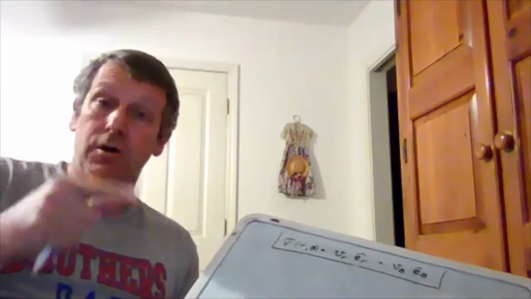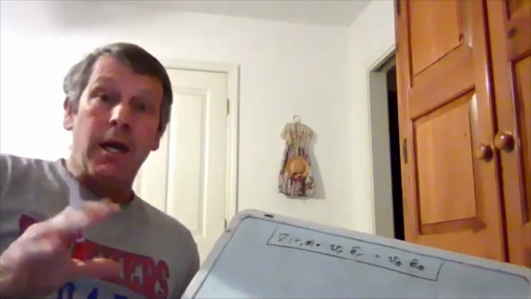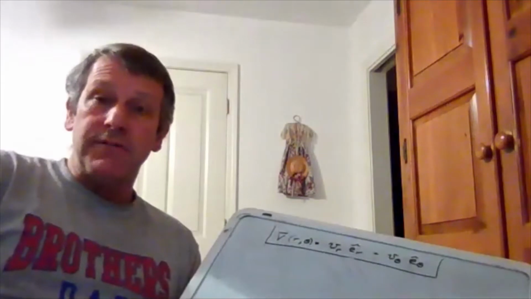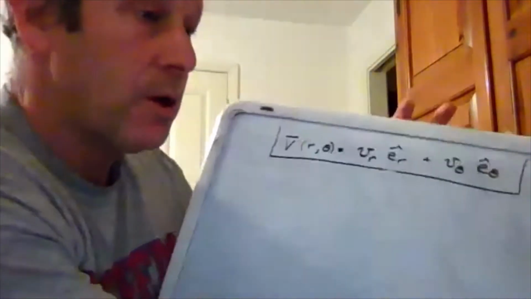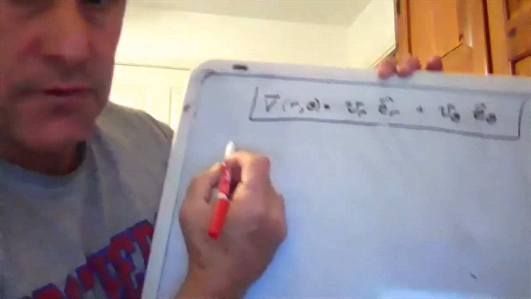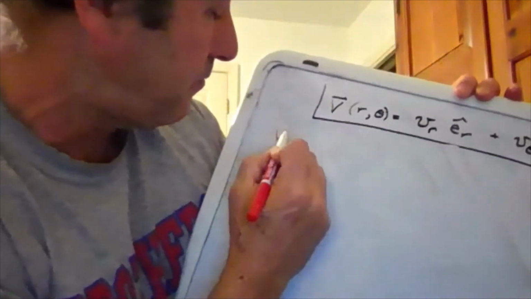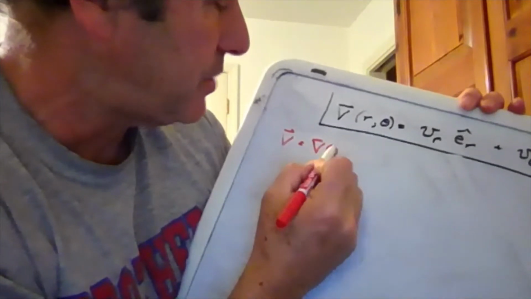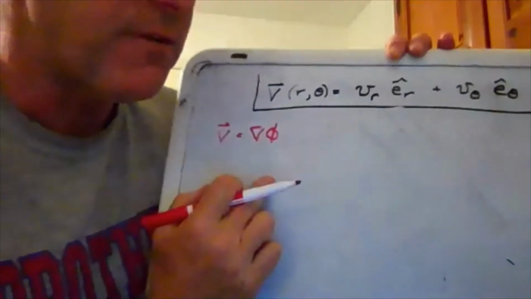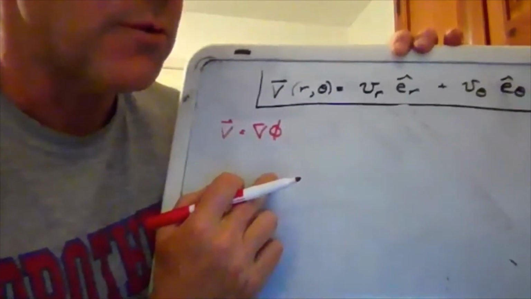So the next thing is an equation to write down, just a little bit of meaning behind it. What I'd like you to be able to do is take a look at one main type of potential flow for cylindrical coordinates and go from the potential function to the velocity function and do a little bit of graphing. So a reminder, basically, if you want to get the velocity vector from the potential function, we're going to do the gradient of the potential function, but that has a different form in cylindrical coordinates.